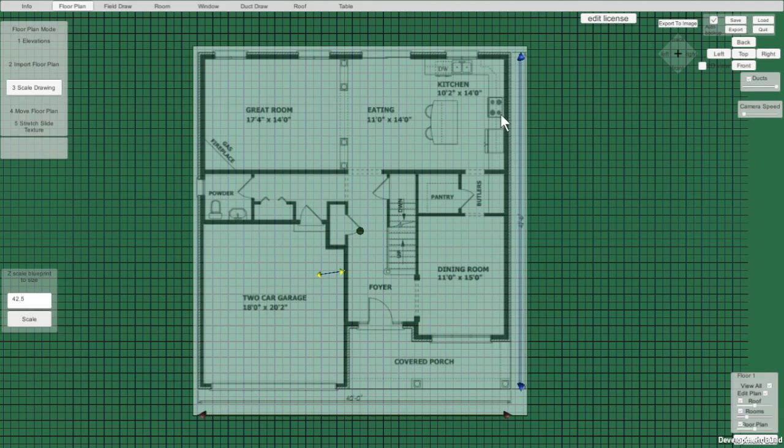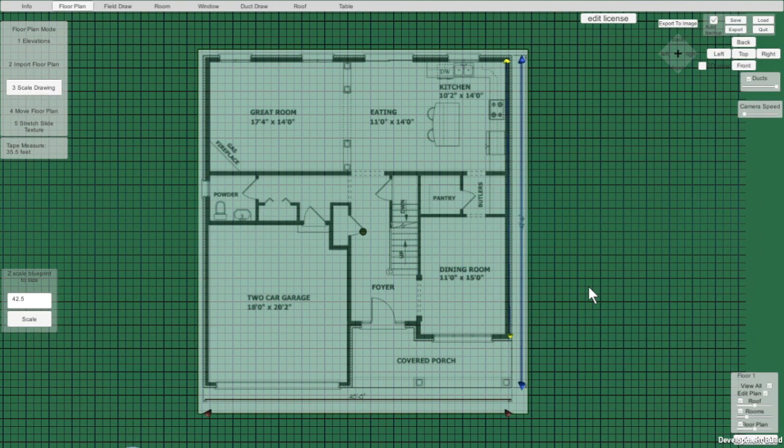And so if I just need to know what that dimension is, that's where this little tape measure comes in handy. So I would just go up to there and bring it down, make sure it's straight, or it'll be off a little bit. And then over here it says 35.5 feet. So I'll remember 35.5 feet for this dimension when it comes time to scale the second floor, and the width is the same on the second floor. So it lines up this way, it just doesn't line up this way because of the garage and things like that. So, all right, that's all scaled and ready to go.